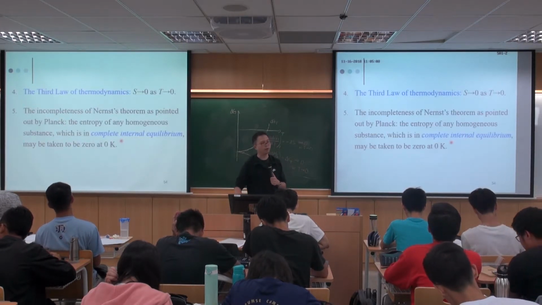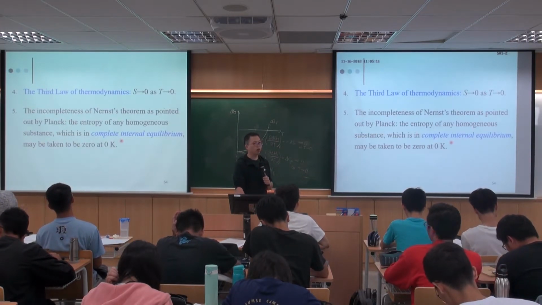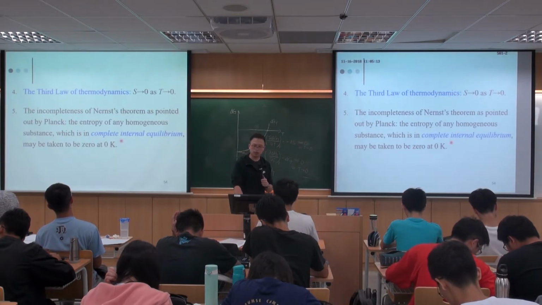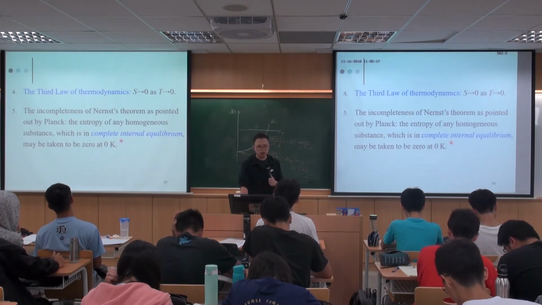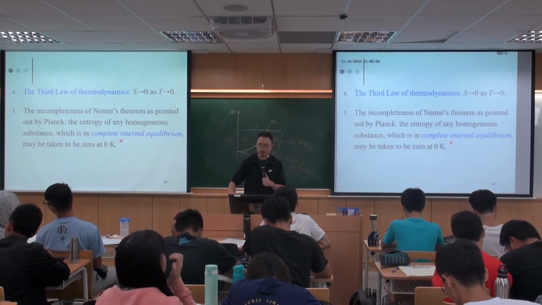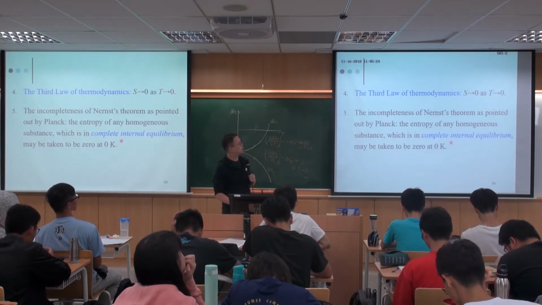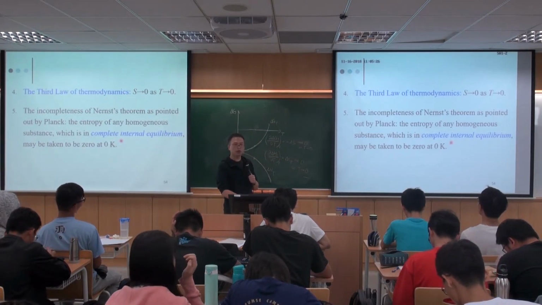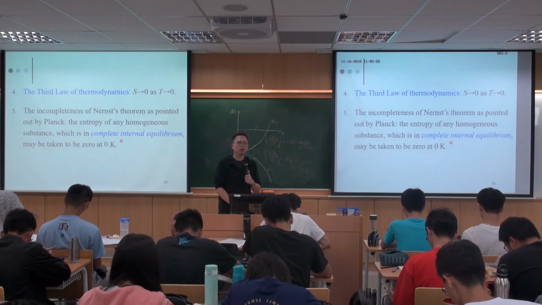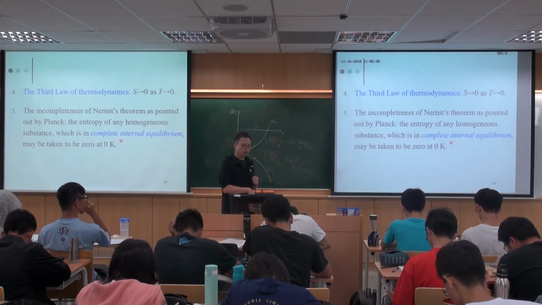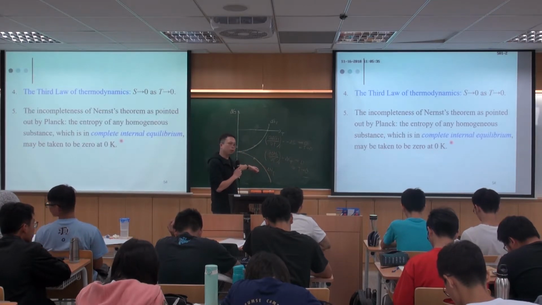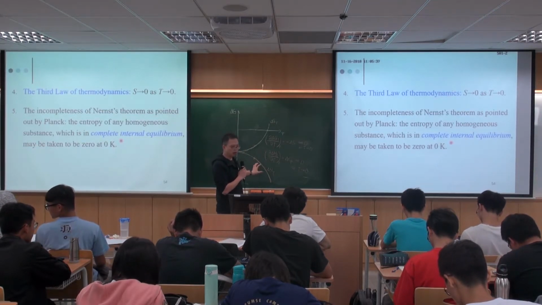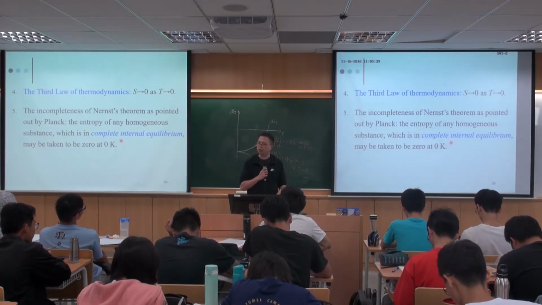So the third law of thermodynamics, although this is hardly a law, later we'll see a lot of exceptions. But the third law, that's what we call it right now, states that when the temperature goes down to 0 Kelvin, the entropy should also go down to 0. Okay? So when you go down to 0 Kelvin, all the entropy, all the randomness should be gone, and the entropy for all compounds or pure elements will be 0.